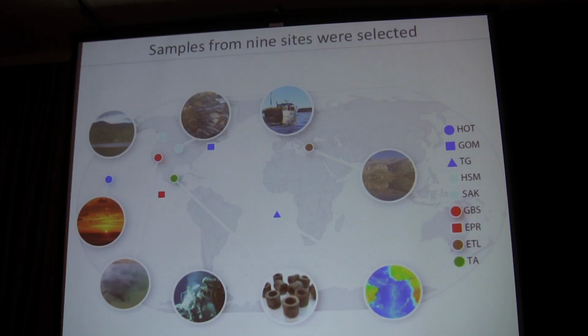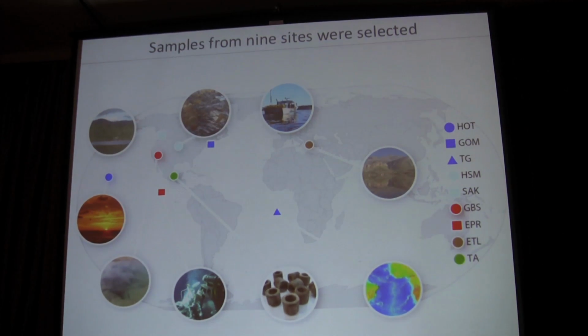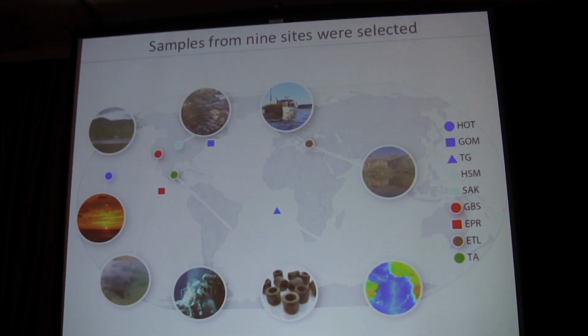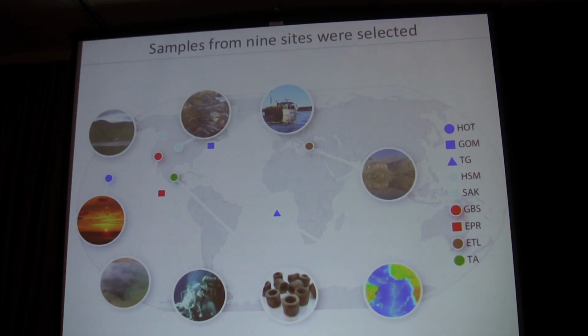Now, what did we do? We took samples from 9 sites that we selected because we were already familiar with them. A lot of these samples were from existing CSP projects, and we already had a rough idea as to what the diversity profile looks like. So we knew that a lot of them already had a high percentage of these candidate phyla, which we were after. So what you see here are these sampling sites. In blue are marine environments. That's the Hot Station in Hawaii, and the Gulf of Maine, tropical gyre in the south right here.